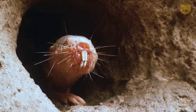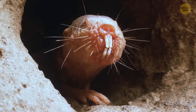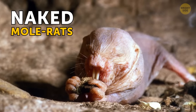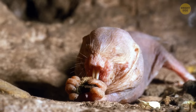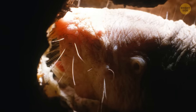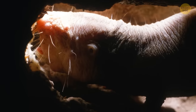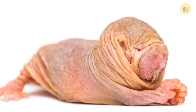If you ever stumble upon a burrow from which a hairless, big-toothed creature is peering at you, just don't mind it and let it be. Naked mole rats are the sphinx cats among rodents. They're close relatives of mole rats, but naked. Thanks to living entirely underground, they're almost totally cold-blooded but can conform to any temperature outside. Their flappy, wrinkled skin doesn't feel any pain at all, so pins and prickles, as well as sharp teeth, don't scare naked mole rats.